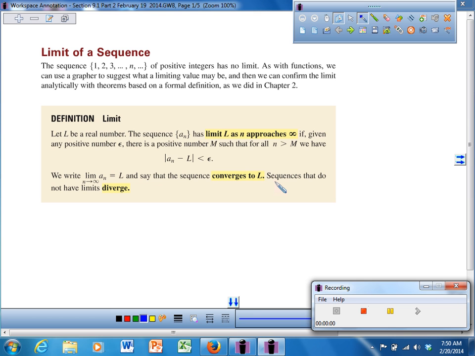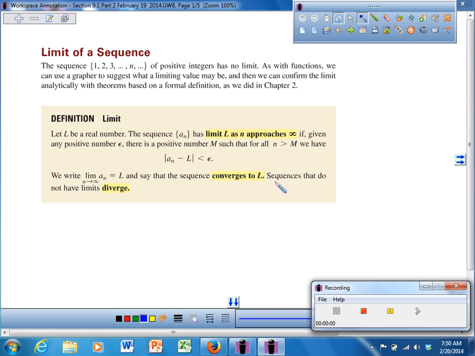When we move on to series, instead of having a list of numbers, does anyone know the difference between a series and a sequence? In a series, instead of having the terms separated by commas, a series is a sum of all of the terms. So when we move to series, we take away the commas and we add every term in the sequence. Okay? And that becomes a series.